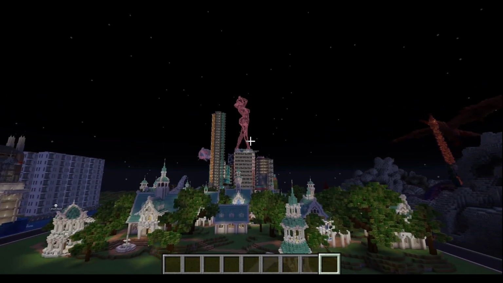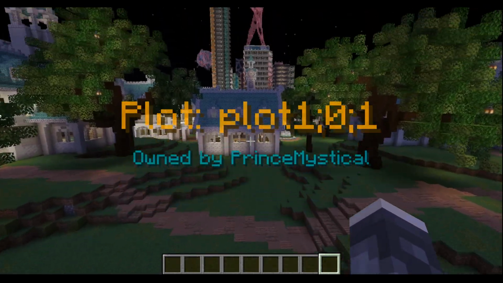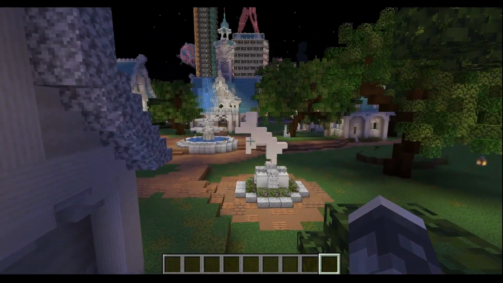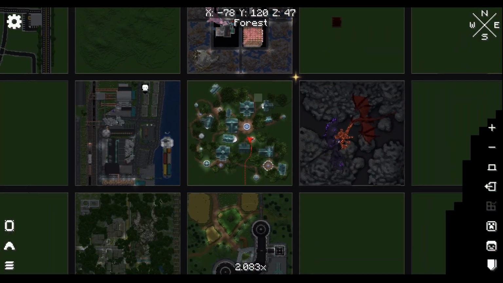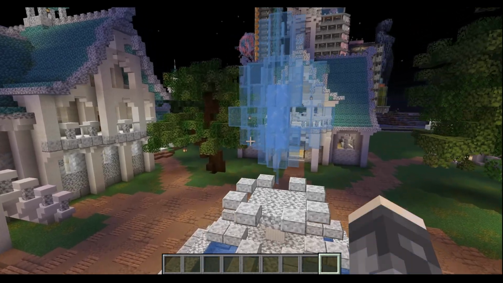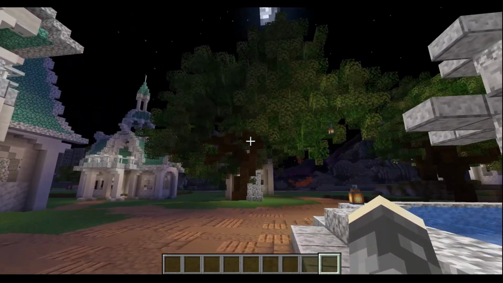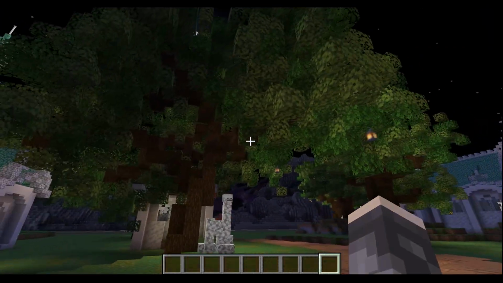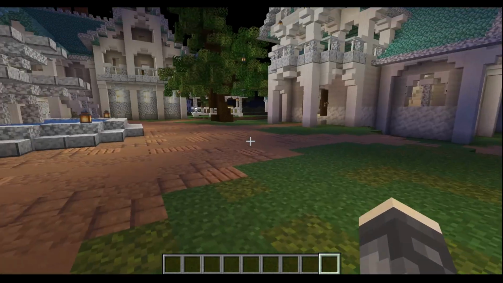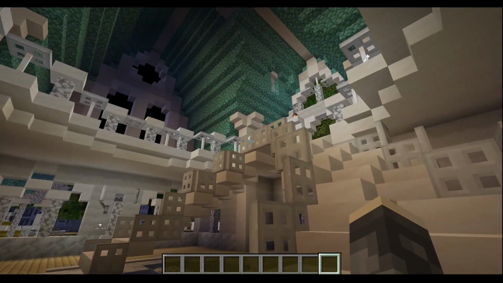Now, before I go look at the crazy cyberpunk thing over there, I wanted to show this plot off a little bit. This is Prince Mystical's plot, and it's easy to overlook because nothing here is huge, but the big picture of this elven town is really nice. His custom trees are really good too. This is a really good custom tree. I guess this is a statue. Yeah. Really, really nice interior.